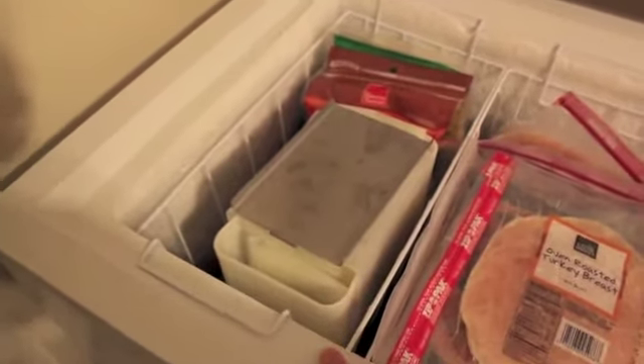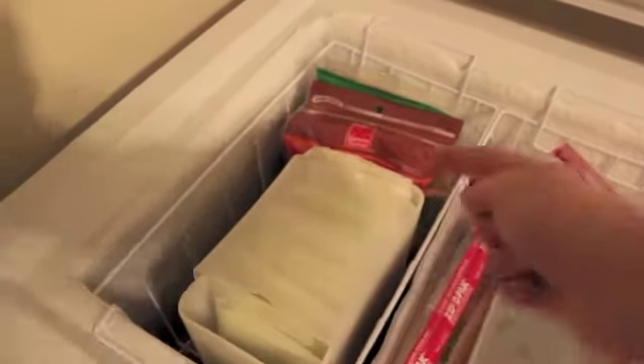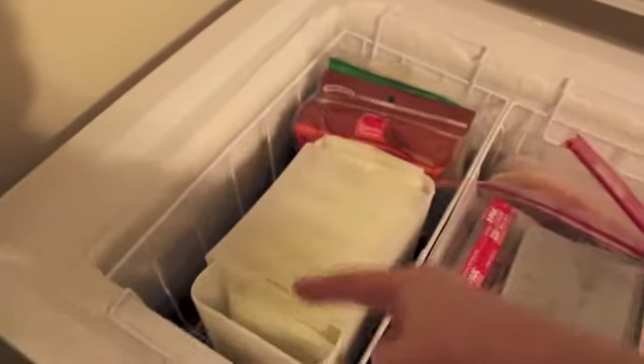I want to show you how this works in my chest freezer, or if you have a fridge with a pull-out drawer freezer. It doesn't show on the website that it could work, but I want to show you how I've amended this. I've placed it on the inside of one of the little metal racks, which most of them come with, then put the metal freezing part on top and set it upright — it goes in here and comes out here.